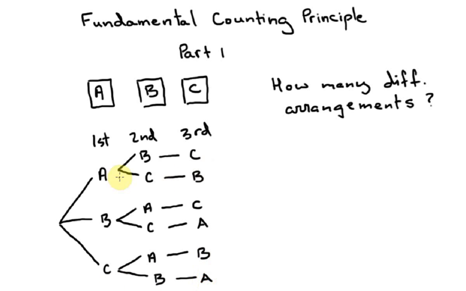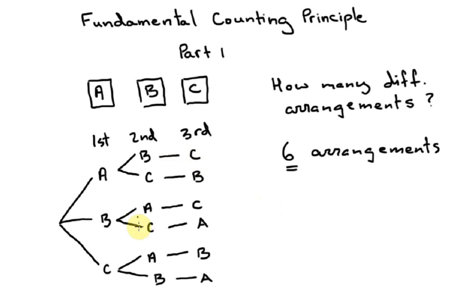Okay, now if you look at these branches, these are all of the possible arrangements or different orders that we have for the A, B, and C cards. So there are, in fact, 6 arrangements. So the tree diagram worked quite well. There's just one little problem. What if somebody comes along and says, there's more than 3 cards? Maybe there's 12 cards. That's too much to draw on a tree diagram. So the tree diagram method doesn't work well if the amount of objects gets too big.